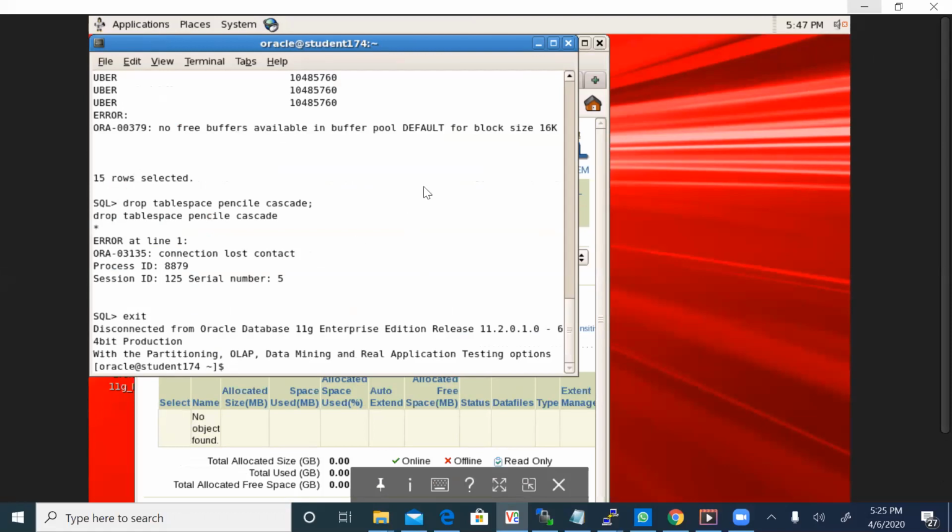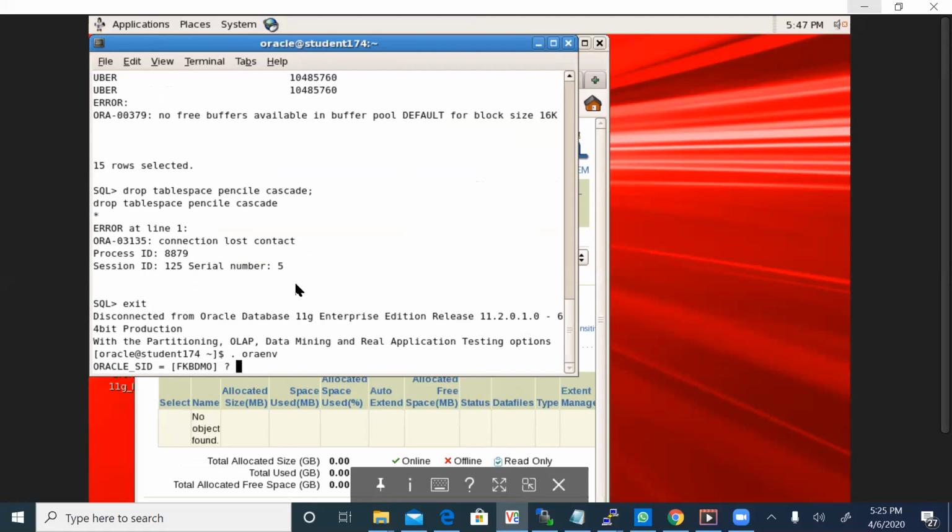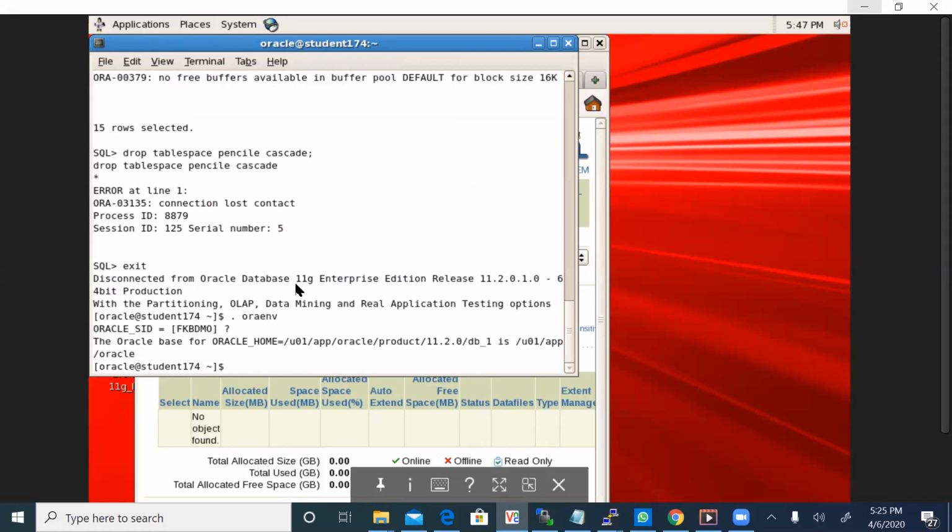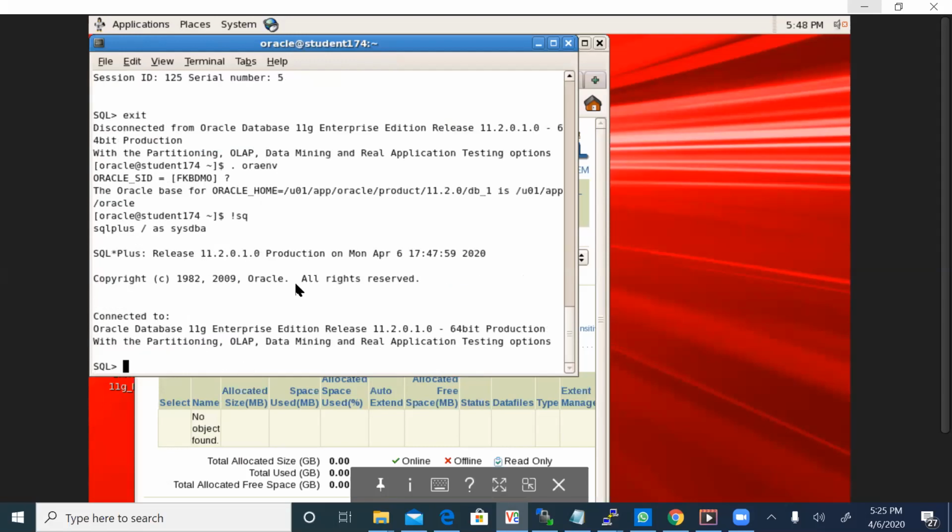Okay, connect. Okay. Connect to SQL, I meant. Okay, it's connected. Okay, shut down. Shut down immediately.